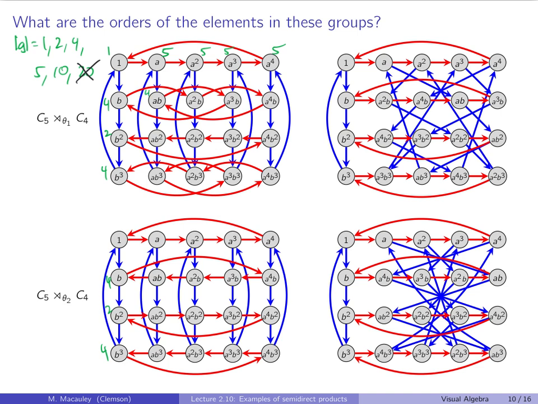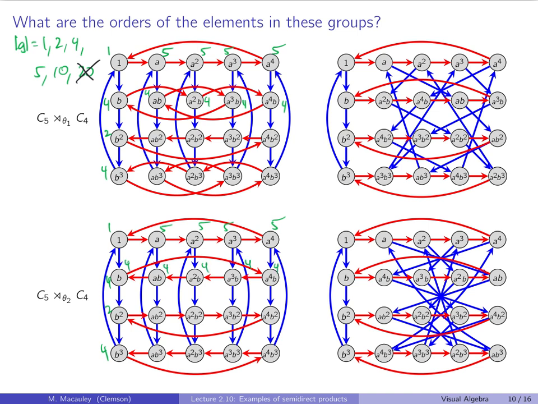And the same argument works for all of these things. So red, red, blue. Red, red, blue. We're going down 1 row every time we apply that. So all of these things have to have order 4. And let me go down here for a moment. It's the same argument: 1, 5, 5, 5, 5. Even though this is a different group, for all of these elements we're still going down one row. So these things all have to have order 4.